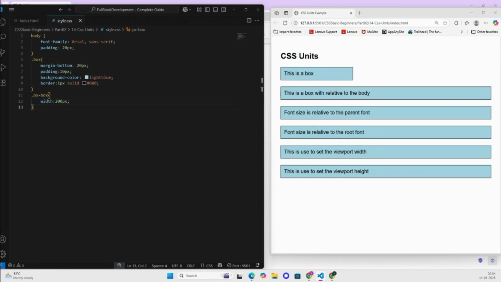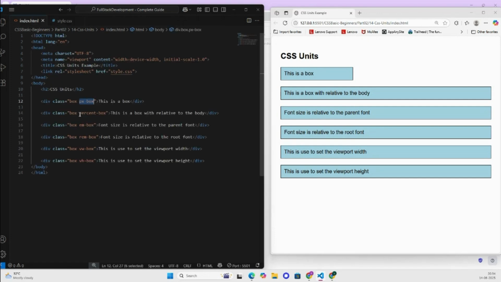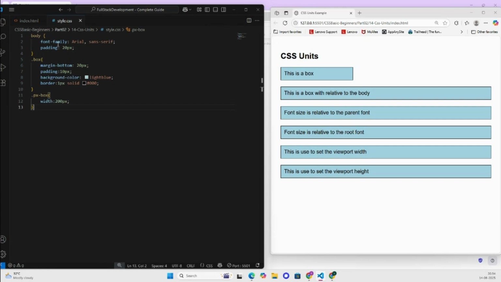Then the next one is percentage, that is nothing but a relative unit. Let's target this class percent-box, period followed by the class name. In this let's give the width as 50%. Here this percentage is relative to the width of the parent element.